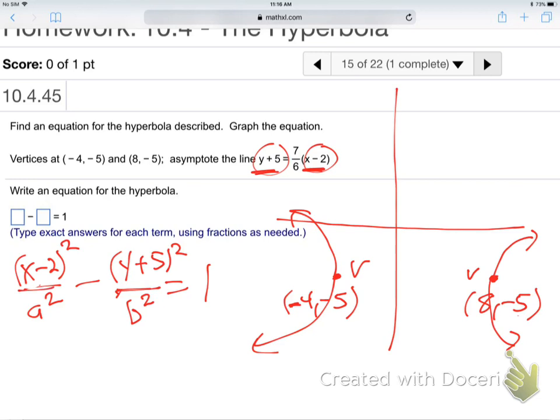Does that make sense? What's in the asymptote equation is literally it, but the other way could have worked too. What Raul is saying is right too. We could have just found the center of these vertices by taking the back 4 and the over 8 and averaging them. Remember, to find the middle of two things, add them and divide by 2, the average. So minus 4 plus 8 over 2 is 4 over 2, 2.